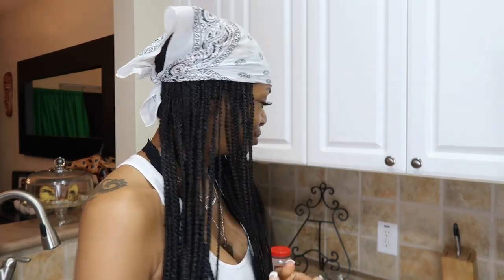I usually do it in a slow cooker, but my slow cooker broke. And I have an Instapot, but I don't know how to use it. Maybe today is the day to learn how to use it. I don't even know if that'll fit in the pot. I ain't trying to mess up my meat. Anyway, let's get started, at least with the foundation and how it's made. Okay, here we go.